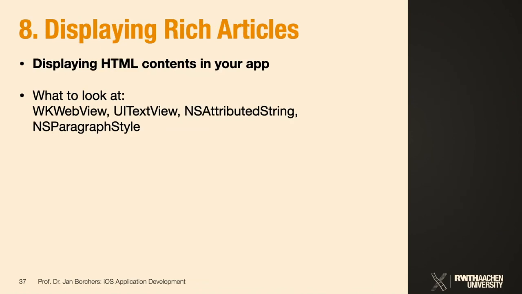Next up, displaying rich articles. We often run into the problem in the apps that we write for customers that we need to, for example, display HTML formatted content. Right? That's a fairly frequent request. How do you do that? There are, of course, plenty of ways to display text in a UIKit or SwiftUI app. But this is a different way to do it, using web views. You can learn this way how you render HTML formatted content in an application. So it's a great way to show how to integrate this external data.